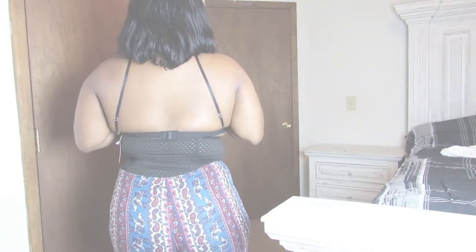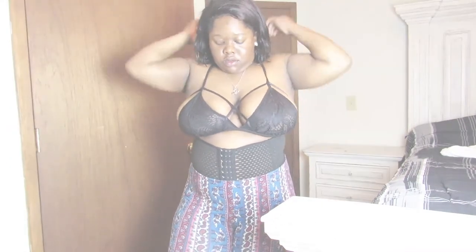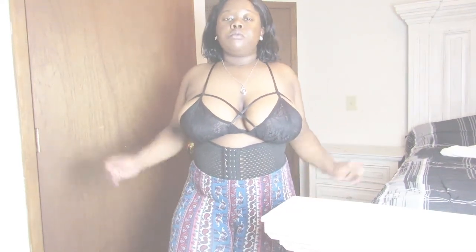All right, you guys, so here is the product review. Here is the bra. No, this is not a waist trainer review or anything else. Just pay attention to the bra and how it looks on me. It is very, very comfortable, very sexy. It is a lace bra. I hope that you guys purchase from this seller. Her bras fit amazing, and I hope that you guys like it.